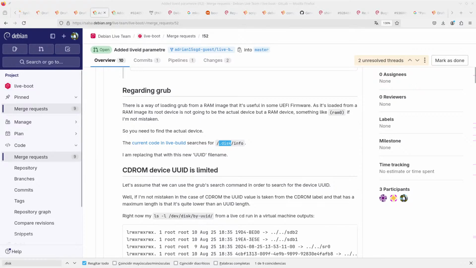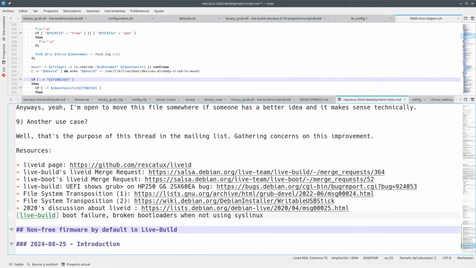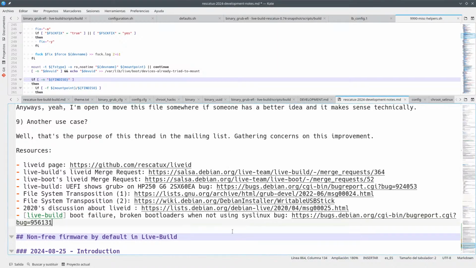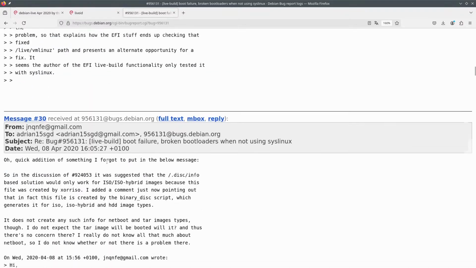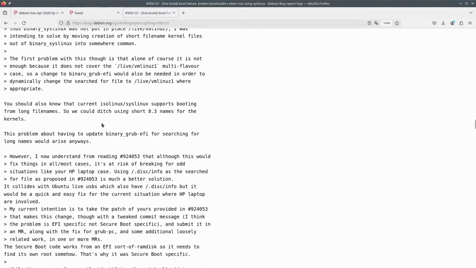Wait a second, liveid back, and there's a link here, and here it is. So this is what this guy, so we made some discussions here about this and that, and look at that.